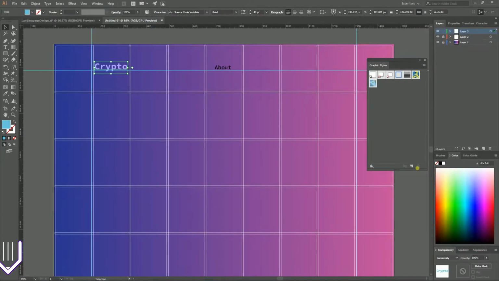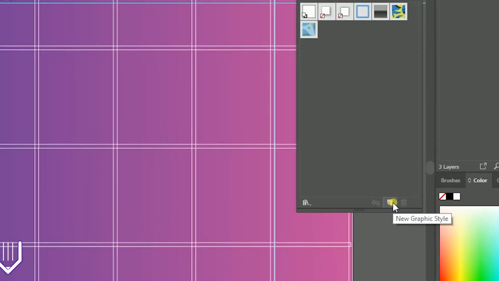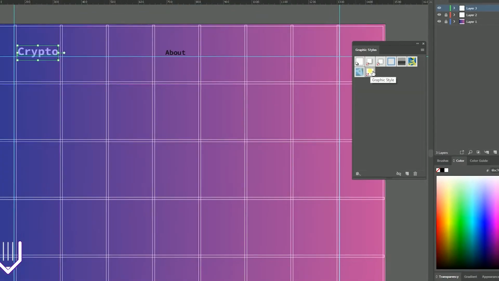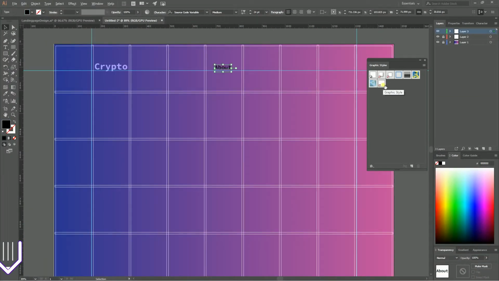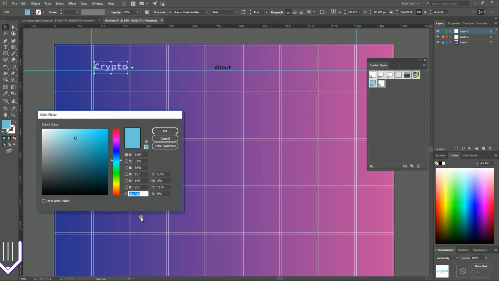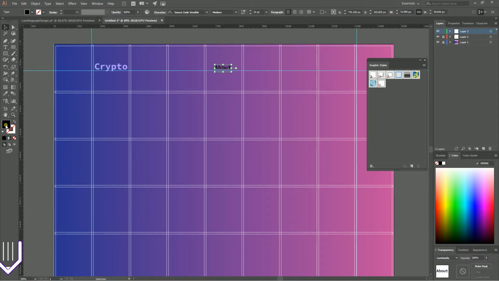I'm gonna create a new graphic style. For some reason it gives me an additive graphic style. Okay, let's try it now. So hold Alt or Option key and nothing happens. Okay, I believe that's because we have already created another object. So let me copy this color again, and then I'm gonna navigate to the transparency panel and change the blending mode to luminosity.